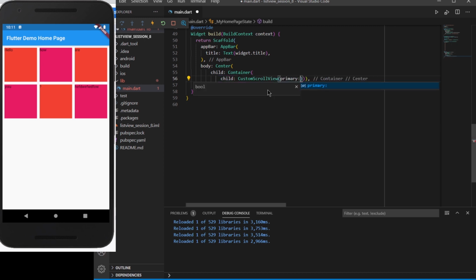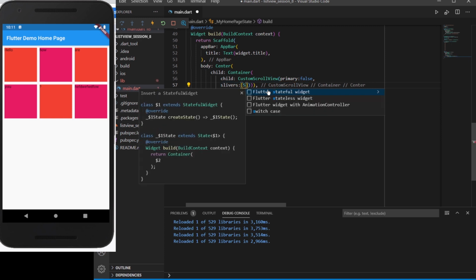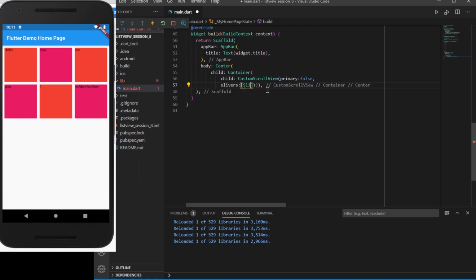Inside the CustomScrollView, I'll set primary to false. And as we previously added slivers, I'll add slivers here. Inside it, we need to pass a list of widgets. So I'll add SliverPadding in place of a sliver widget.